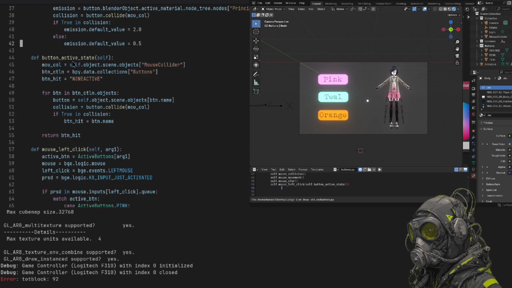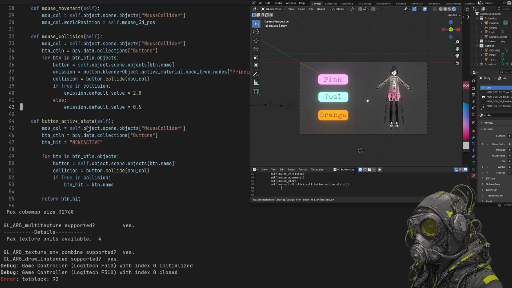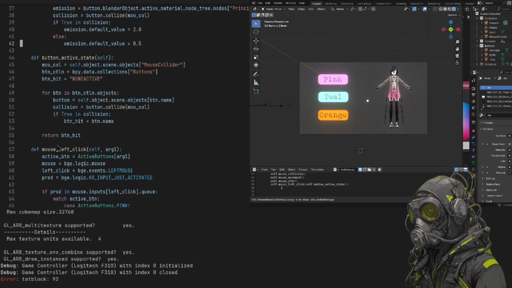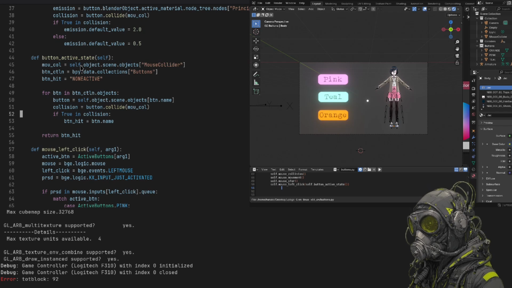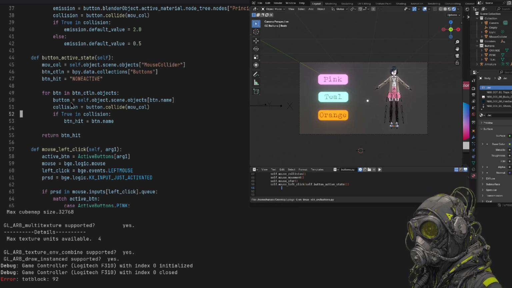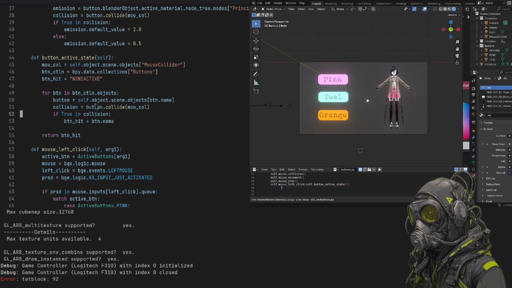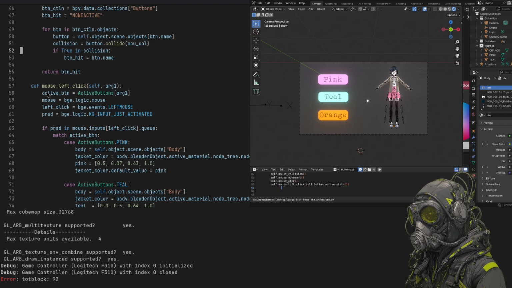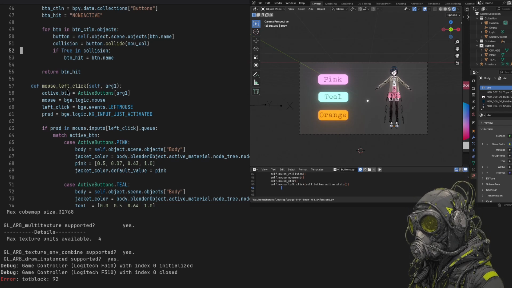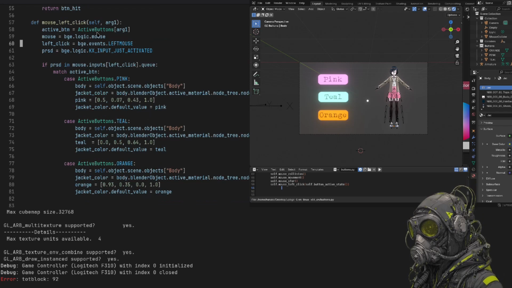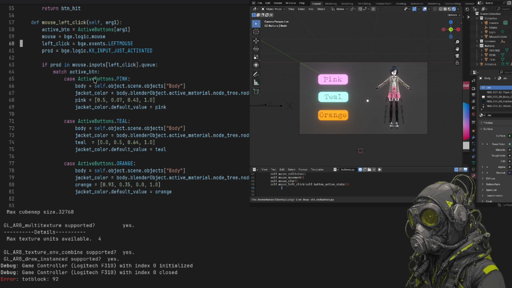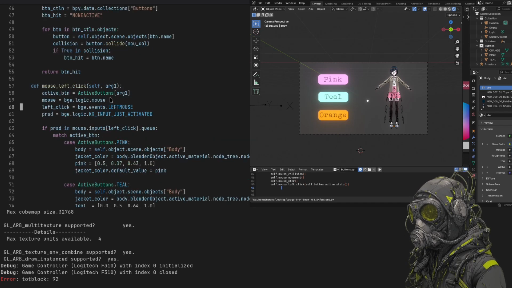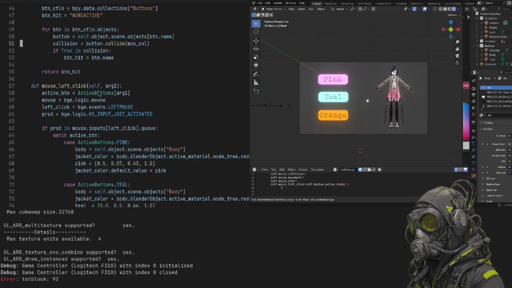Next, getting the button active state. So our for loop basically cycles through and checks which button the mouse is over, and if the mouse is over it, it returns the button name as a string and returns the value of that string. It gets inputted into our left click function, sets it to a variable, and then if the left button is clicked, it runs the switch statement that matches what the enum returned.